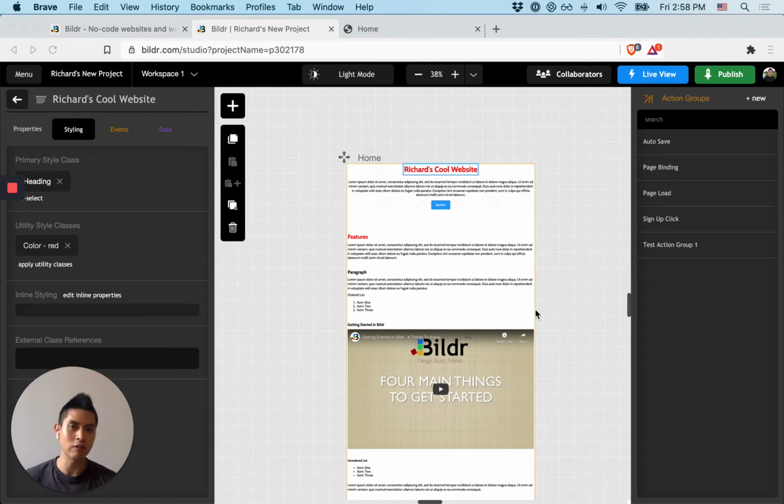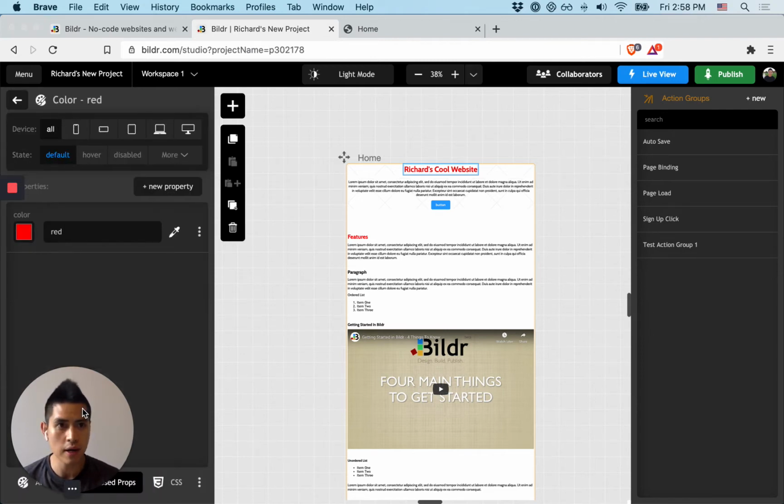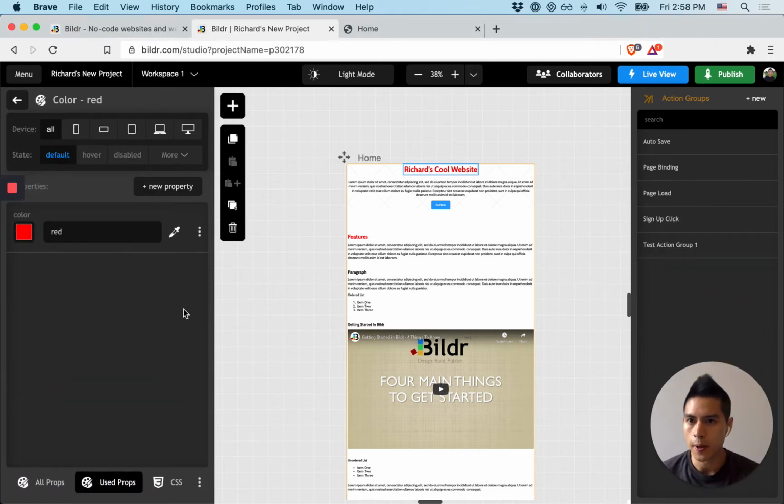I'm just going to pick up right where I left off and go through a few of the other Bildr features that I had covered earlier today. So basically, if I recall correctly, we were looking at the style class, and we have this color red over here. And what I was about to say before I got cut off is that now that the class is on there, whenever I change any attributes of this class, everything that has that class sitting on top of it should be affected. So if I want to change this to blue, both of these red texts should turn blue as well.